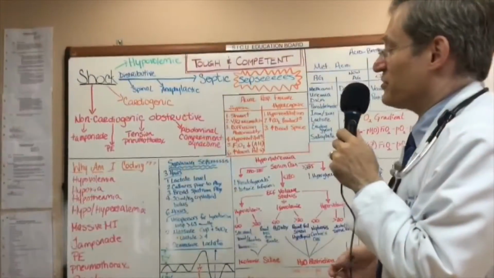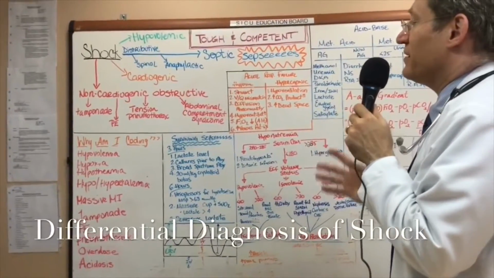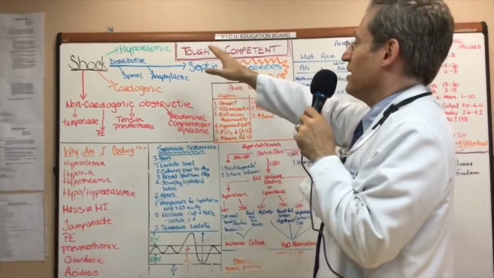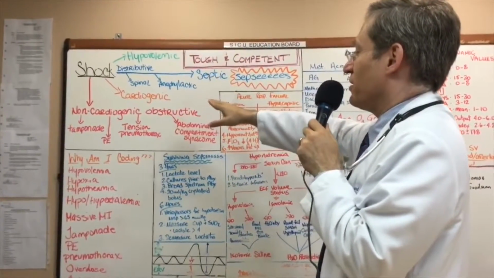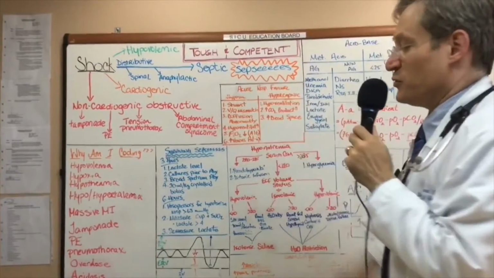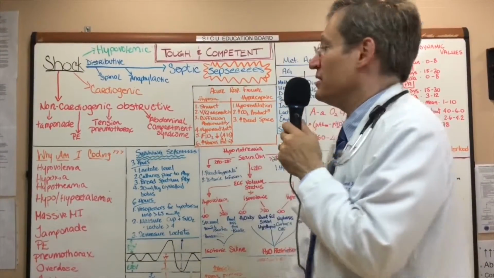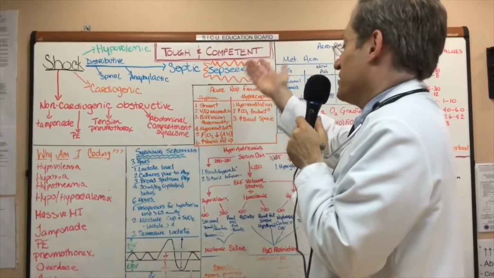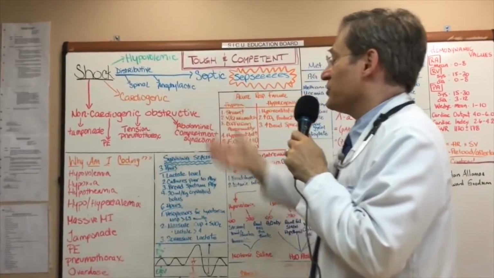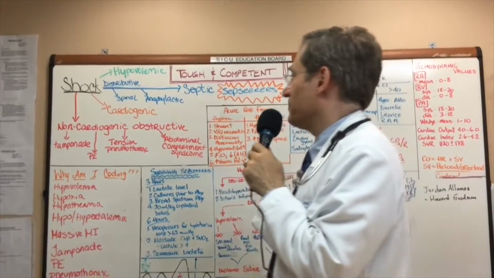In terms of differential diagnosis of shock, there are some important categories that you need to keep in mind when you're caring for the critically ill patient. As you can see here: hypovolemic, distributive, cardiogenic, and non-cardiogenic obstructive. Primarily, you will be caring for patients who have septic shock while you're here in the surgical intensive care unit. Surgical septic shock is a subcategory of distributive shock. Other examples of distributive shock include spinal shock and anaphylactic shock.